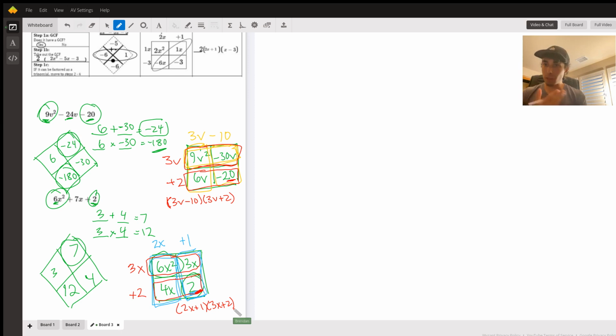And again, if you really wanted to check, what you could do is you could multiply them together, right? As we did in the last unit. So we could do 2x times 3x. That's going to give you 6x squared. You could do 3x times 1, and you'll get 3x. And so on. If you multiply them out and add them all up, sure enough, it's going to take you right back to what you started with. Right? So when we're factoring, we're really just finding two things that when we multiply them together, that gets us to this expression right here, what we started with.